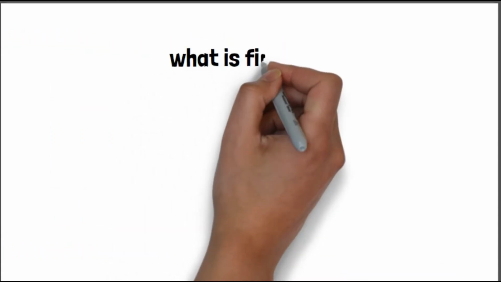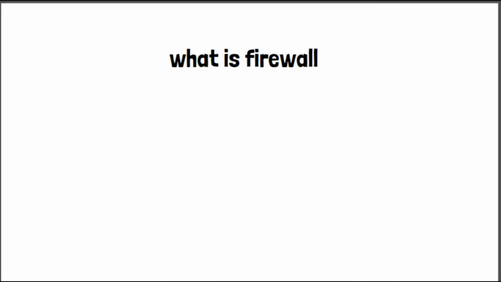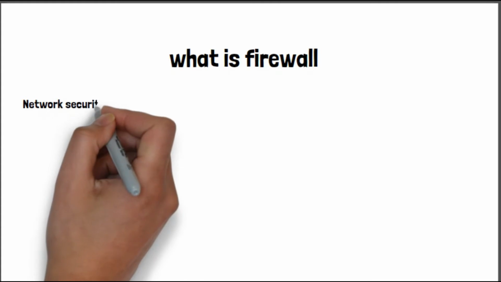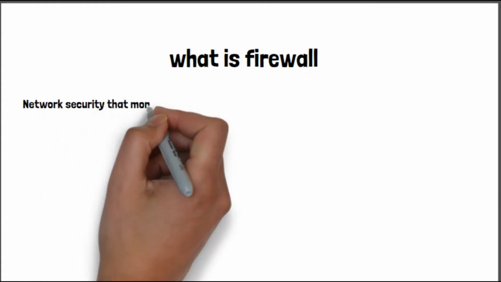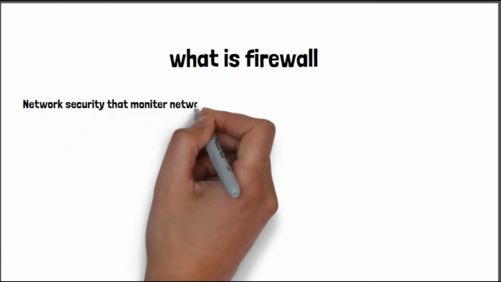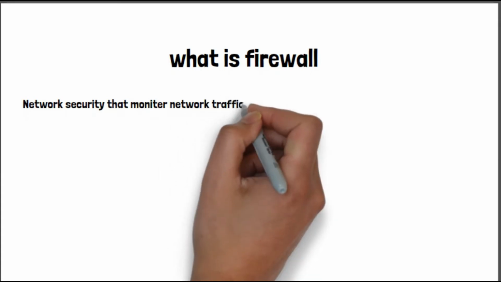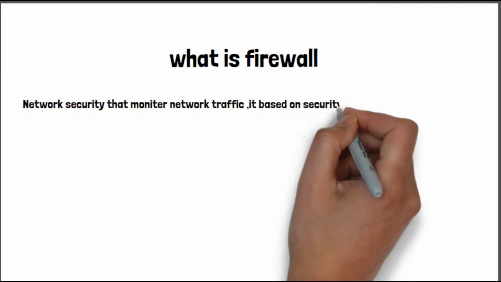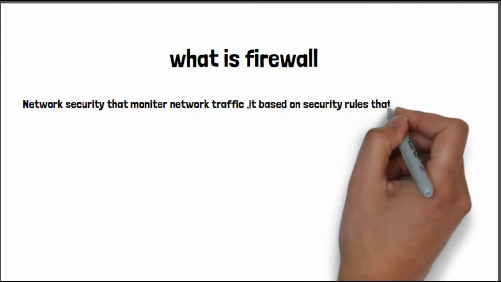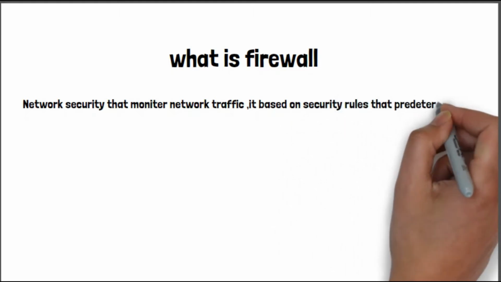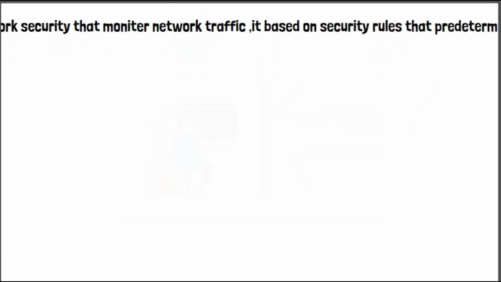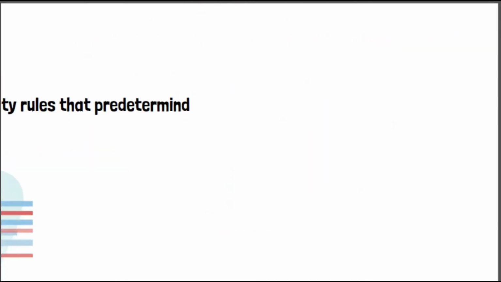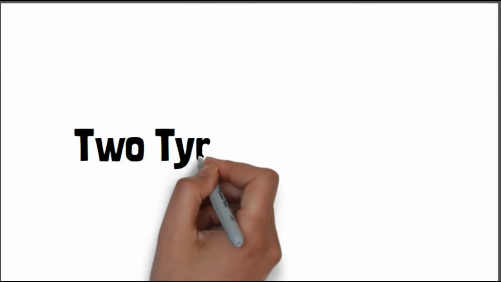Let's talk about what is a firewall. The firewall is a system to monitor the network traffic between two or more computers. It means a firewall monitors the network traffic based on predefined system rules. Or you can see this video. The firewalls protect the outer network to protect your system.